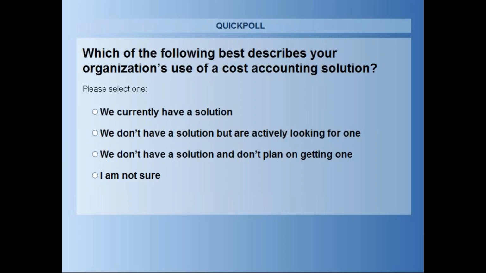So part of the reason we're asking this question is just to get a sense. Obviously up front you guys said that costing was the most important metric that you're looking for getting benchmarking on. And we're just curious to see how many of you have a system in place where you're actually capturing that so that it could be fed into a benchmarking solution.